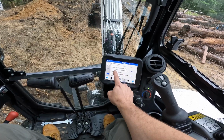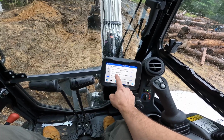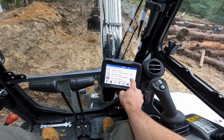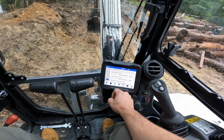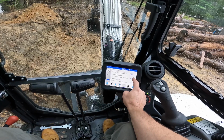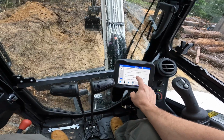My first service is in 45 hours, and all it is just grease, swing bearing, and pinion. And then at 500 hours, you replace the case drain filter and then hydraulic filter, and then at 1,000, motor fluids, breather cap, check air filter. You can also adjust those times too, which I'm not going to.